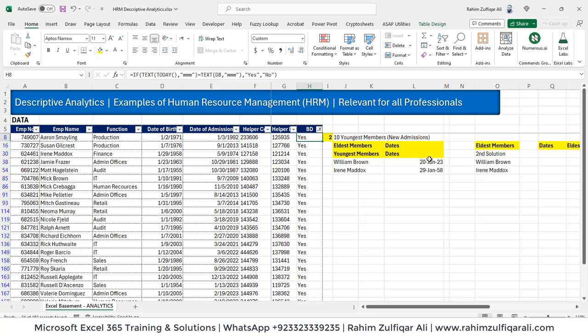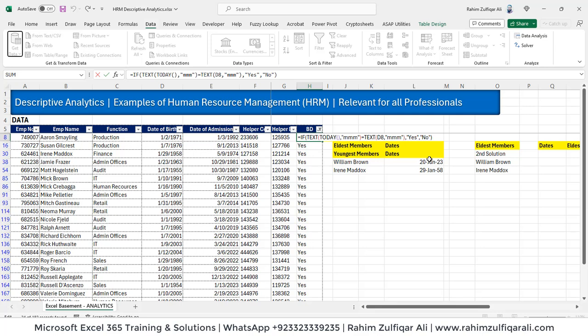And what happens with this particular logic is that, for example, if I proceed to the next month, that is February, technically the results of Yes and No will change automatically. The TODAY function will return the date for the month of February that will match with the date of birth column, and if February equals February, then it will say Yes. So every month this logic will update automatically.